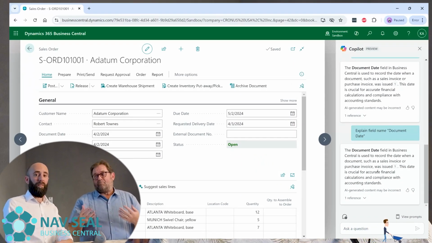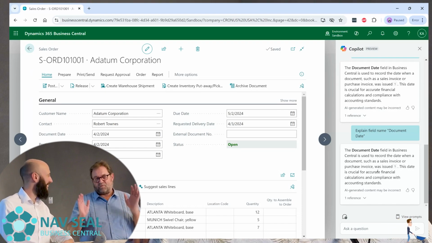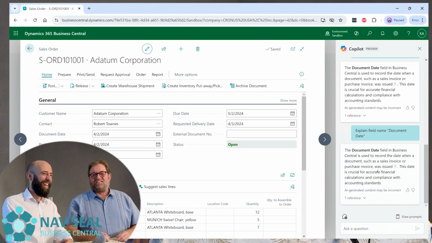I know back in the days when I was young, way back, you had big, huge manuals to look through and read and, oh, damn, that's boring. But nowadays, it's just there. Just click on it, ask Copilot, please help me understand what this field is for. So I think that's a great beginning of how to utilize the Copilot in a very simple way.